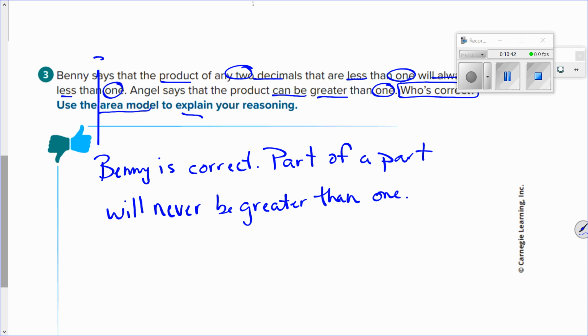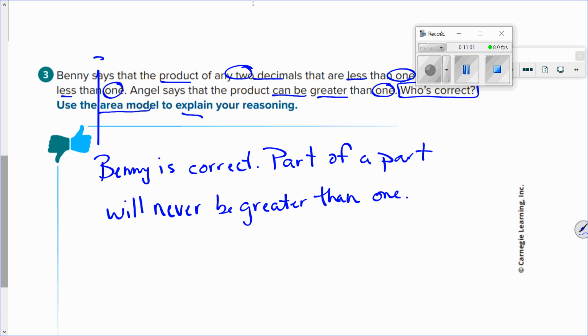Okay, everybody good on this one? Everybody understands why Benny was right. More importantly, I hope you guys picked up my test taking strategy. Be very cautious of those words always and never. Most of the time, if you see an always, that's going to be a wrong answer. If you're taking a complete guess, go against always.